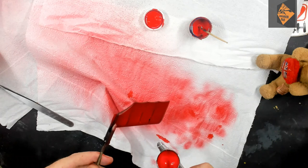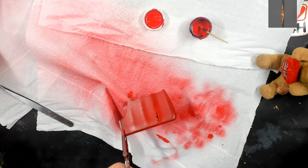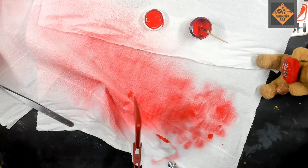Well, that is hopefully the last coat of red we're going to do. That was a change. I used Humbrol's Red Arrows Red, number 238.